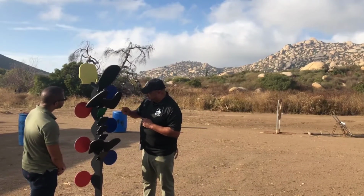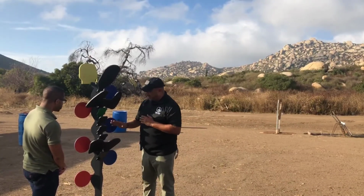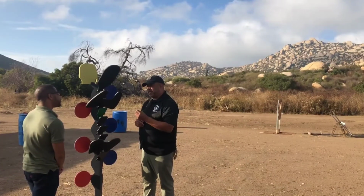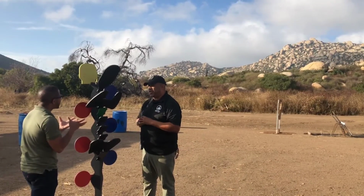So when you hit the different targets here, it creates a different sound. So you're going to know whether you're hitting the head, the lung, the spine, or the pelvic bone here. We designed it so if you're shooting long distance, when you hear that sound report, you know you hit it. So you're able to get instant feedback.